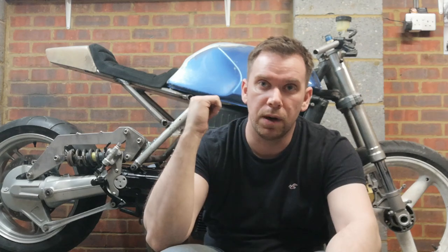But this is really just an introduction into my bike and the process of putting it back on the road. Unfortunately, we're a little bit late to the game. There's been work, and it now sits as it is now. So that is my BMW K100.